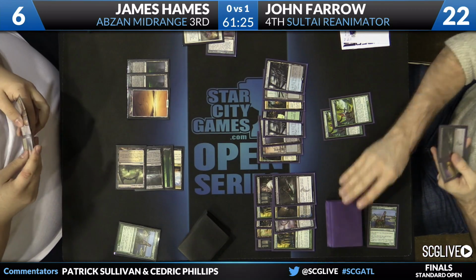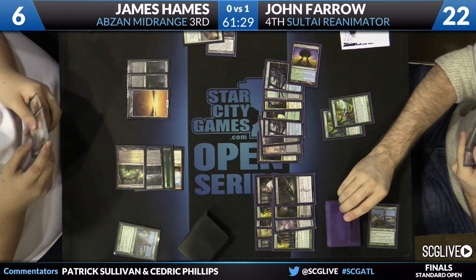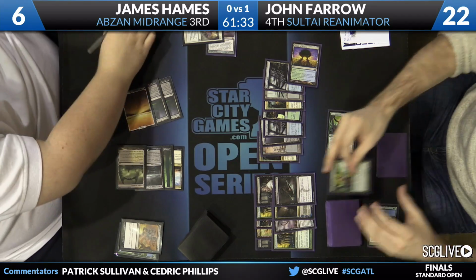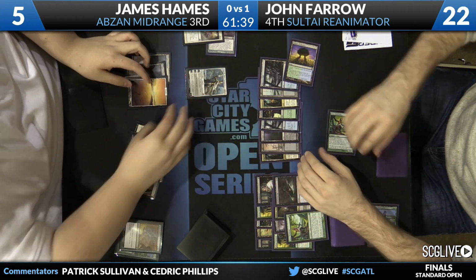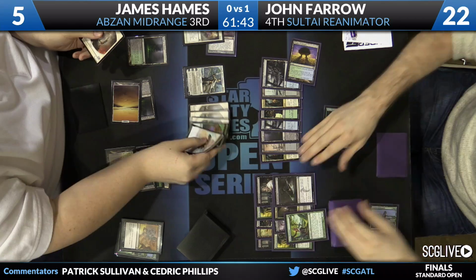Farrow will draw the Temple of Mystery. Take a look at the top card. Does he like what he sees? He does. In for 2. Downfall one of the Satyr Wayfinders. Wow. Gotta stay alive. Oh, you said Elspeth. He's got an Elspeth. Up to 5. 3 soldiers.